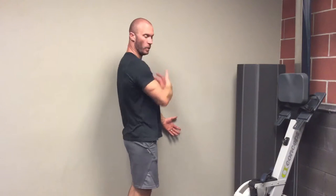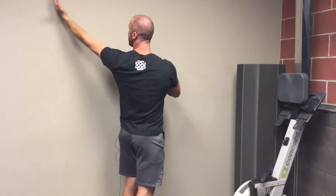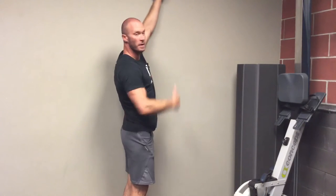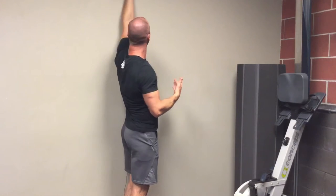What we wanna do here is basically have our thumb up like this to start against the wall. I can be out a little ways to start, especially if I have some kind of tight sticky shoulders, some impingement, things like that going on. I'm gonna watch my hand as I come up here slowly and make this natural turn as I come through here, and just slowly make my way around. I can inch my way in a little bit till I'm closer to the wall if I can progress that nicely.